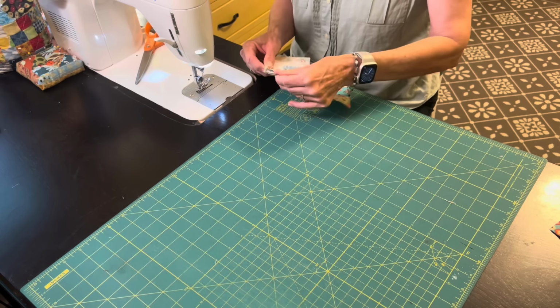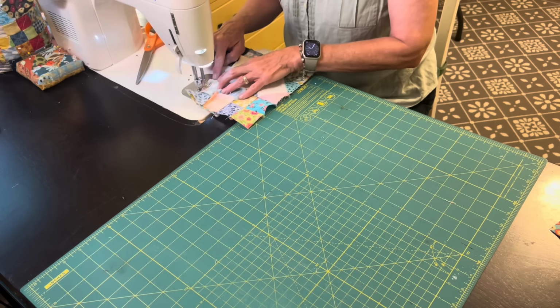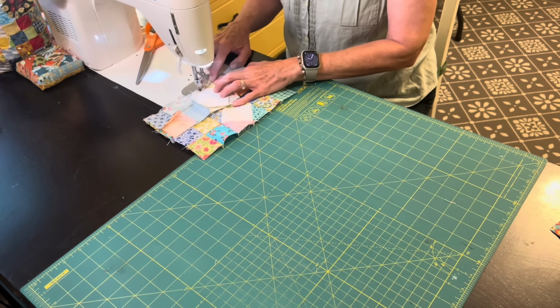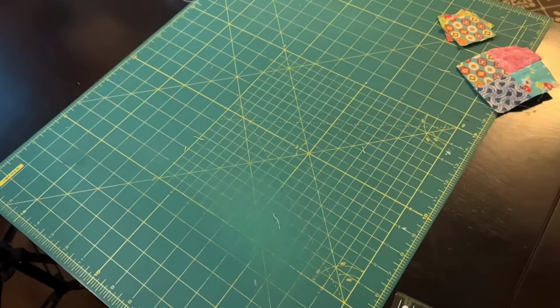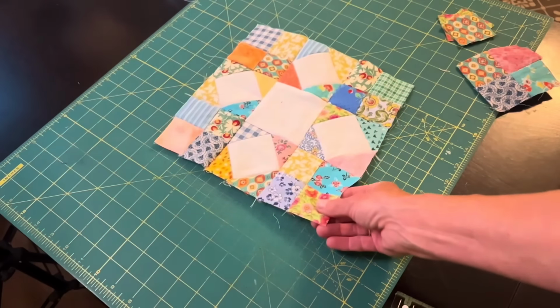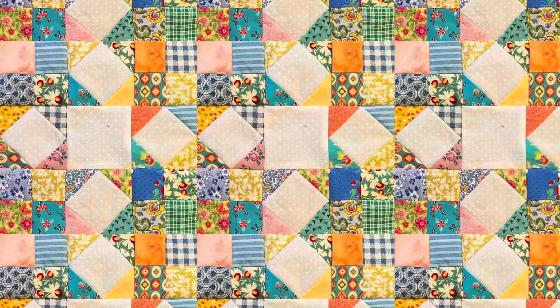This is a beautiful scrappy block that will make a wonderful quilt. I haven't decided if the blocks should be next to each other or maybe with a white sashing. I think that would also look really nice. I'll add a couple of those pictures towards the end here so you can see what that might look like.